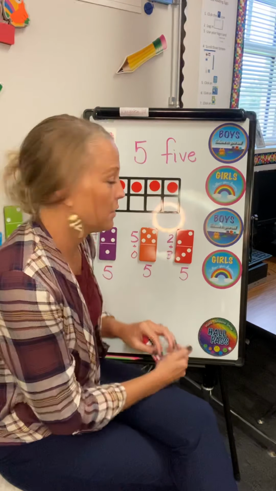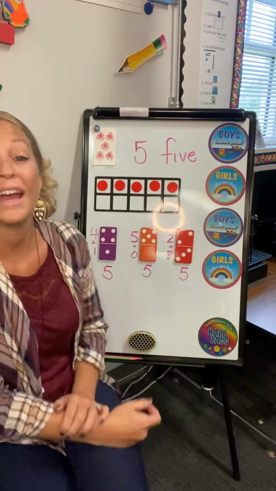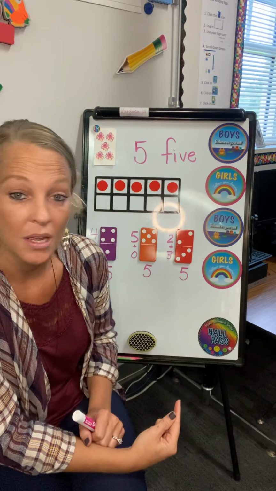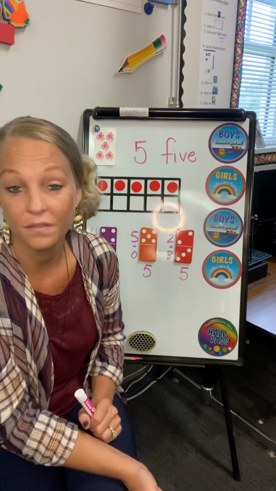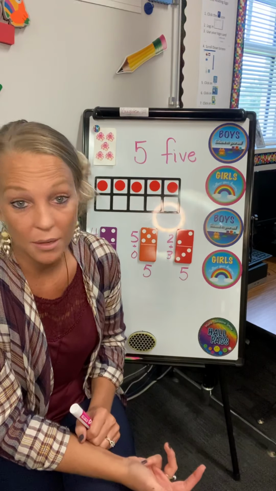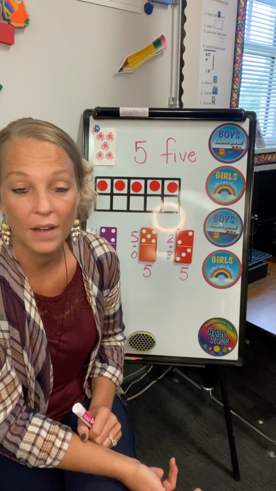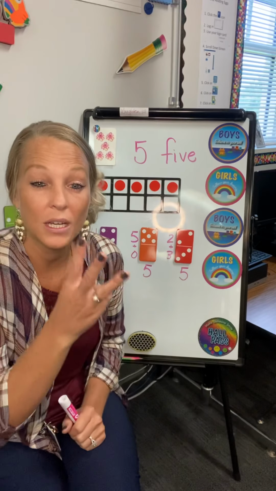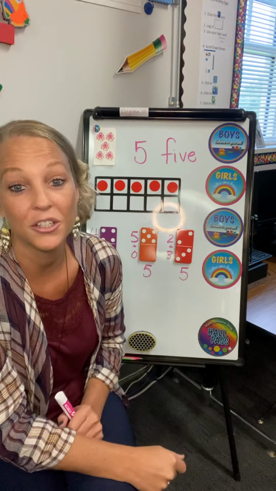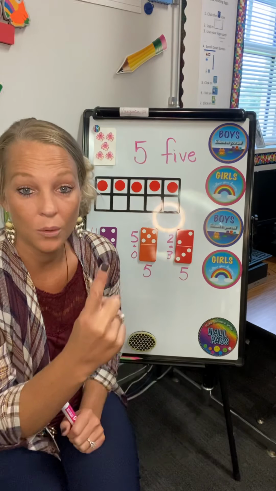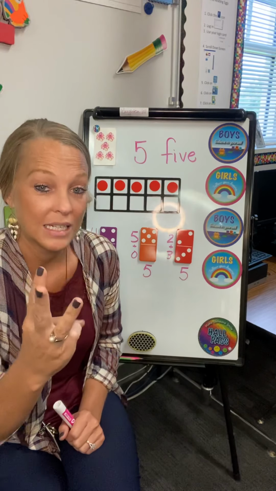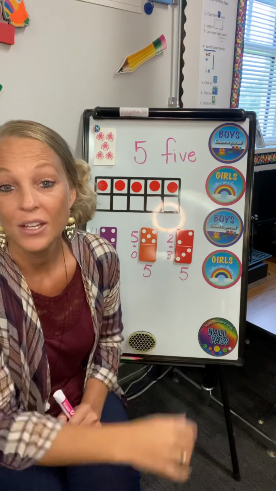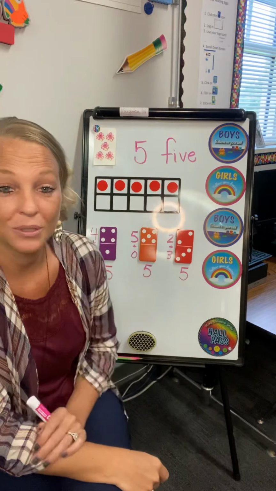So you can show your numbers however you like, but 3 different ways. You can draw a domino and put the dots in them. You can draw a 10 frame and put the dots. You can draw 5 objects again, and you can write the number 5, and you can write the word 5. So it's all up to you how you would like to do it, but you need 3 different ways for each number. Monday will be number 1, Tuesday number 2, Wednesday number 3, Thursday number 4, and Friday number 5. This is just examples of how you can do it.